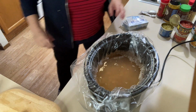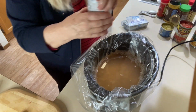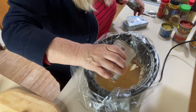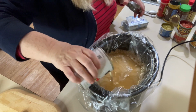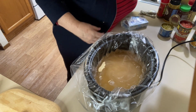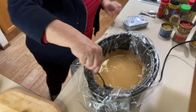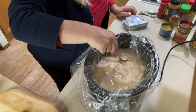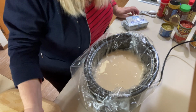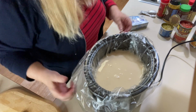All right, then the next ingredient we're going to put in is a 1/2 cup of evaporated milk. Now the evaporated milk just makes it creamy. Stir that in. There we go. It makes it creamy and it gives it a really silky flavor, and we want to make sure we get a really good flavor out of this.